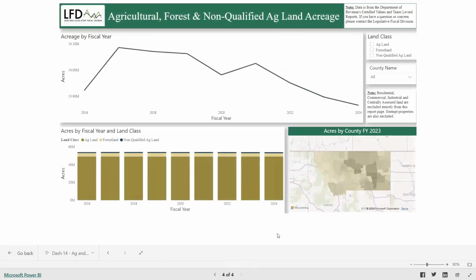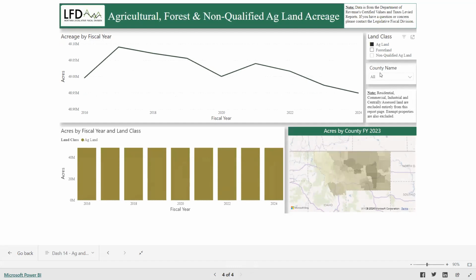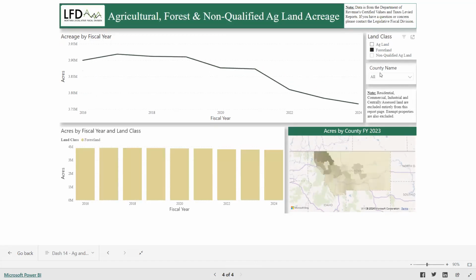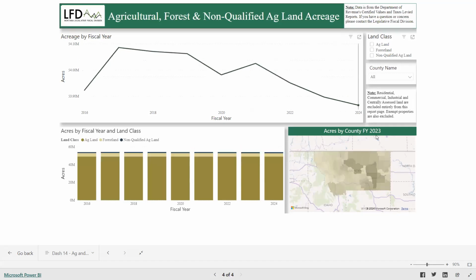And this last page, it's a bit different. We tried to take a look at just some general trends, looking at agricultural, forest, and non-qualified agricultural land. Specifically, we're trying to look at some land use changes. And to be honest, we don't have a ton of information here, and we're not quite there in terms of being able to generate a lot of great insight into what's going on here. But if you want to have specific questions about how land is classified, either statewide or in a specific county, you can look at different trends, maybe of agricultural land classification, forest classification, or non-qualified agricultural classification. And then you can zoom into a specific county as well.